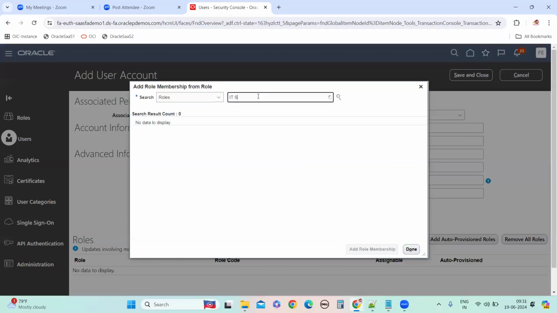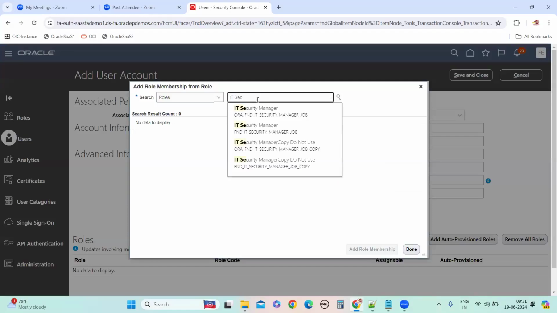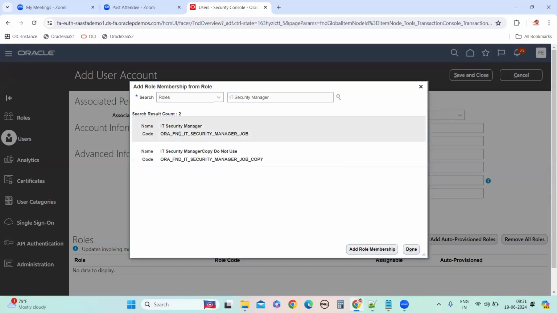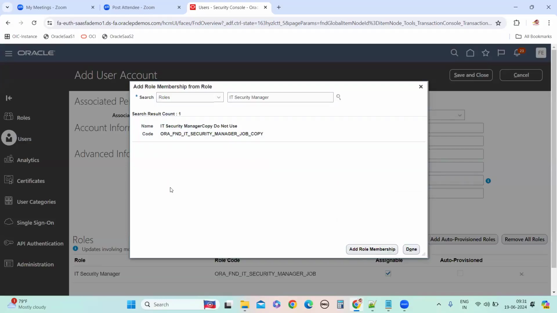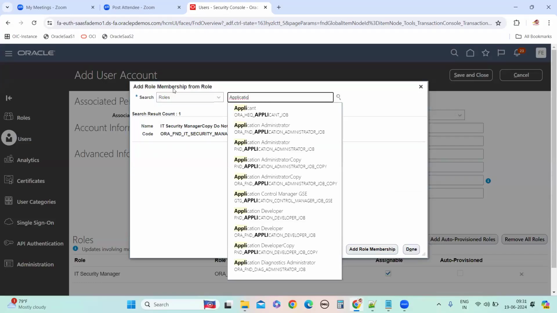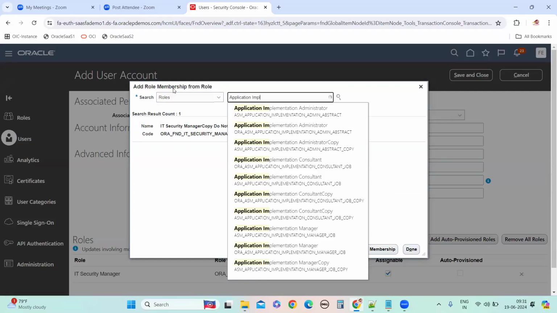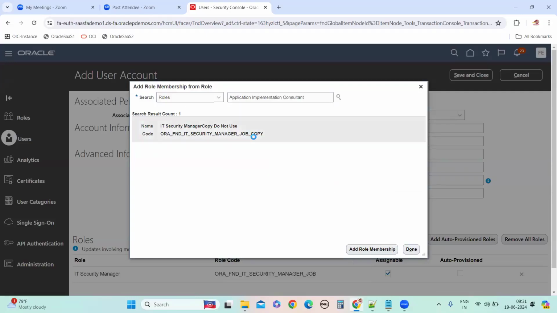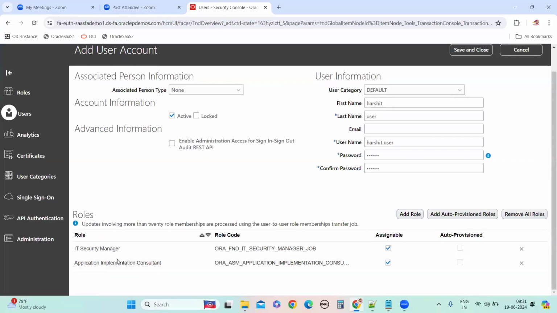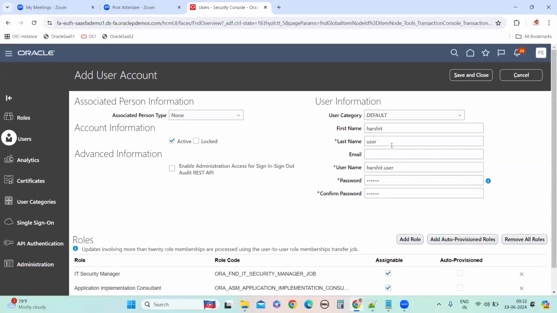IT security manager. Application implementation consultant. So these two roles are required for Archit. Employee role is not required. Why? Because we are not using any data model here. Save and close.